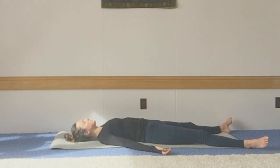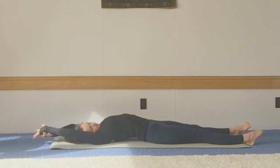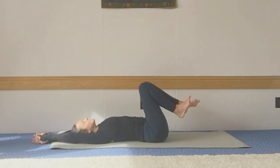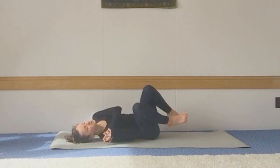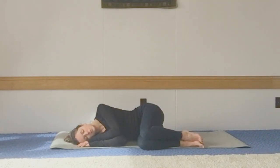Inviting some deeper breaths in. Wiggling fingers and toes. Taking a super stretch. Hugging your knees into the body. Rolling over to whichever side you choose. Taking a moment to appreciate your body.